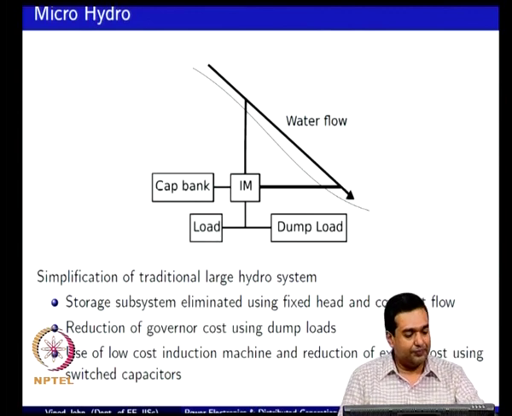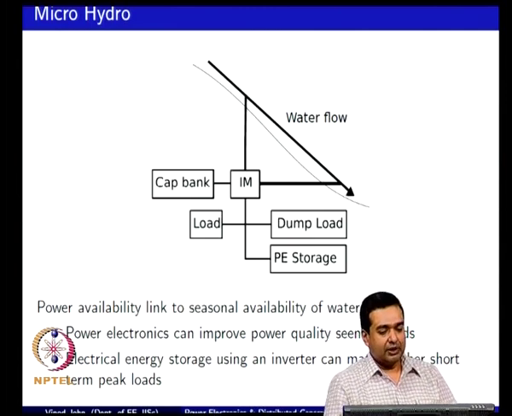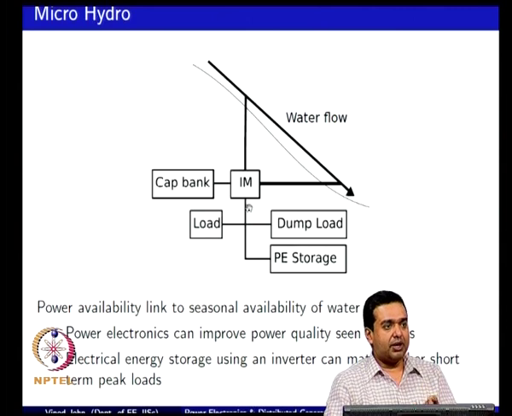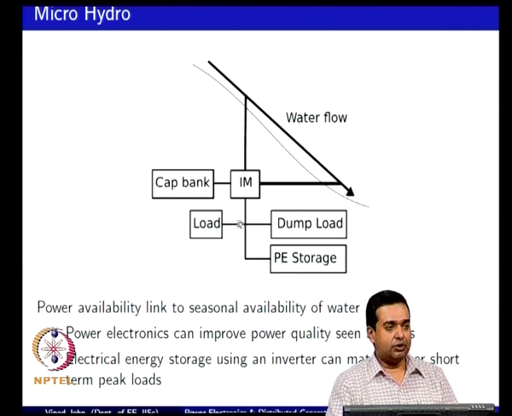If you look at what would be the role of power electronics in such a system, if you take a load, typically it is not just real power, you might also need reactive power, which means that the voltage of the induction machine output will not stay constant, even though the total real power stays constant. If you add more inductive loads, your voltage might drop, which means that you cannot have just a fixed capacitor, you would need a bank of capacitors. Also, by rapidly responding to the load requirements, you could improve the power quality with a power electronic converter connected in parallel.